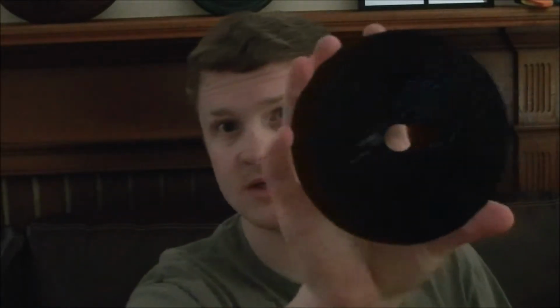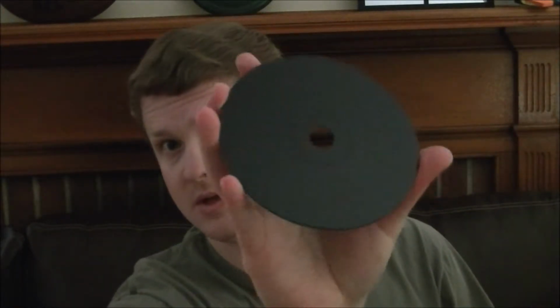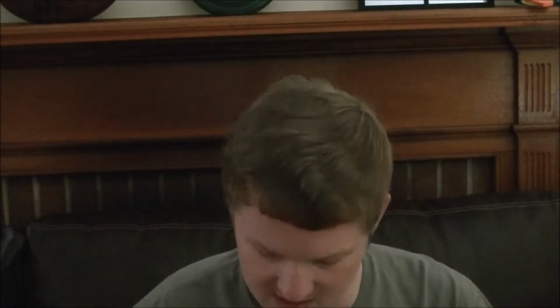thing. And I'm telling you, when I say the discs are immaculate, I mean, you probably can't tell from the lighting, but there's just nothing on them. So I'm probably going to add this to mine because that's really neat to find. You don't find them in a jewel case. Not in a jewel case like this. Find them like this, I'll probably keep it.